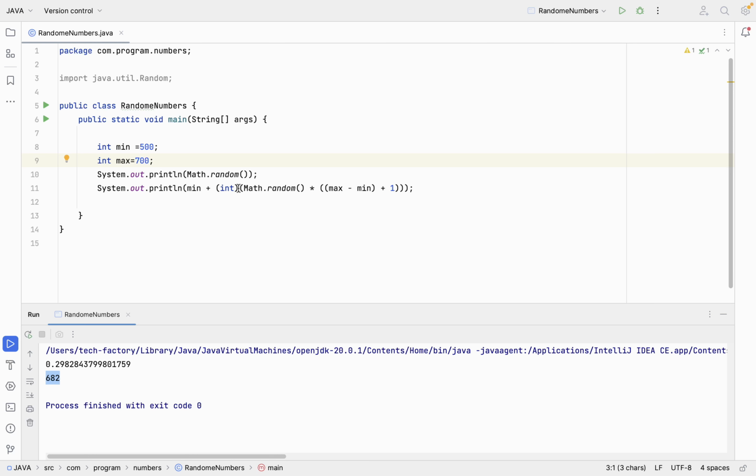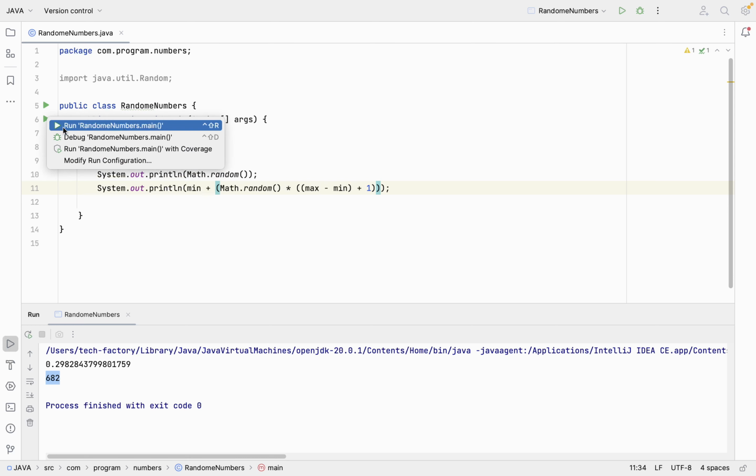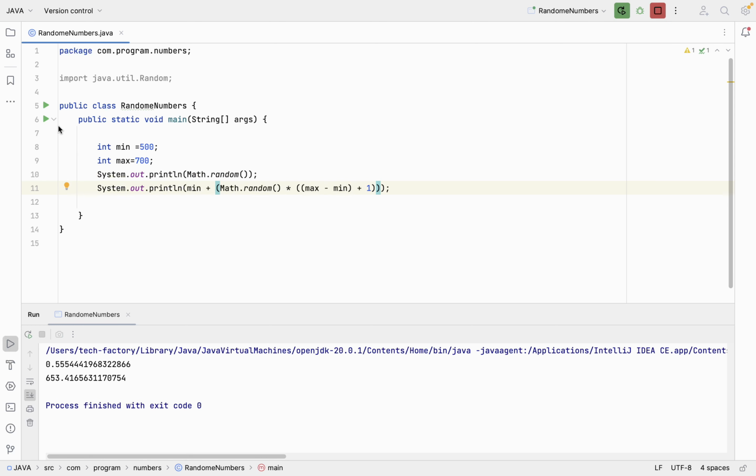In case we are not putting int, it will generate a number in a different format, that will be double, something like this. You can see 653.4165, but in case we make it int, where we are doing casting from double to int, here it will come differently. So here no double value is coming with a dot.